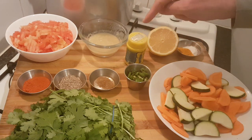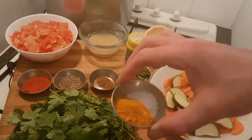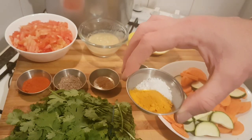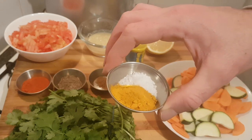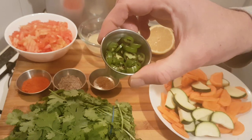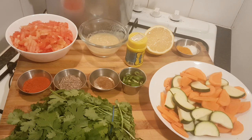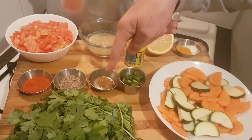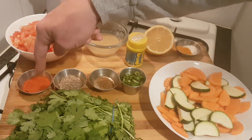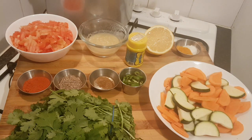We're going to be using a good pinch of hing. We've got some fresh lemon to add to the lentils as they're boiling. A teaspoon and a half of haldi or turmeric, a teaspoon and a half of salt. We've got two of the larger green chilies sliced — use smaller chilies, use more, add chilies to your preference. A teaspoon of garam masala, a teaspoon and a half of cumin seed, and a teaspoon and a half of Kashmiri chili powder.